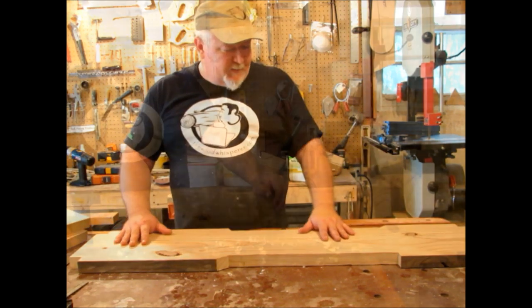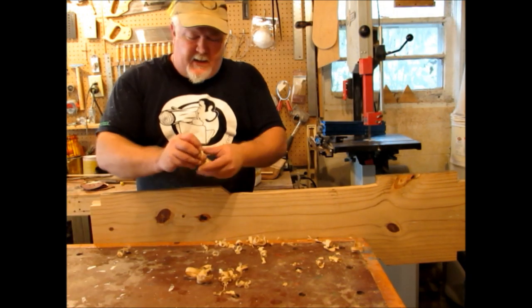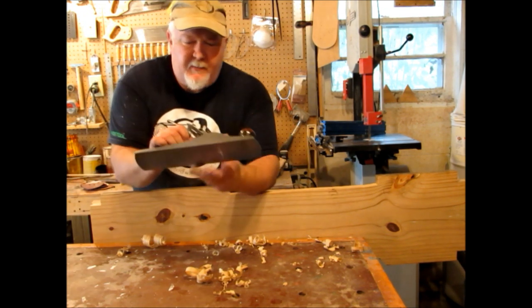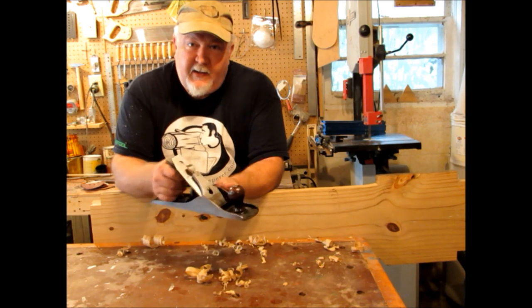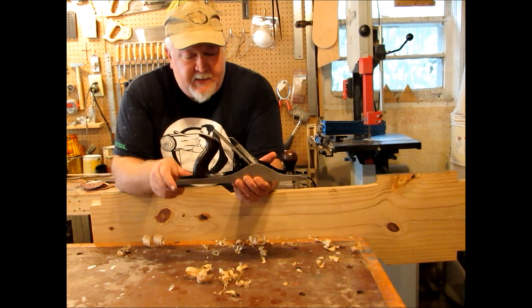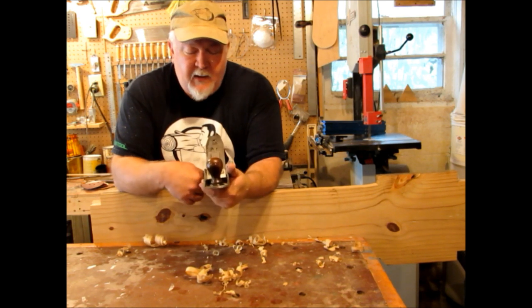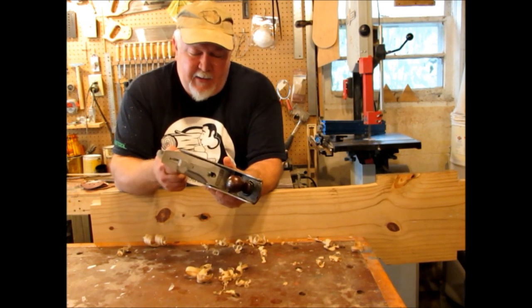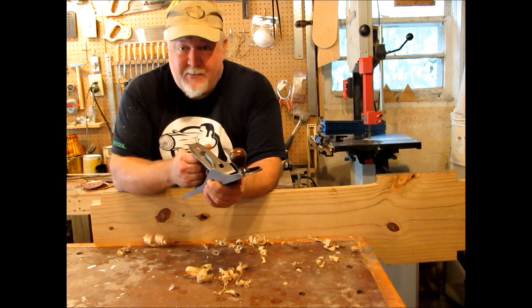All right, let's do a little cleanup on this guy. I already did the other side. Came out quite nicely. Just a few strokes using my vintage Stanley number 5 jack plane that Chris Schwartz tells us we need. Picked that guy up real rusty on eBay for about $18. Cleaned it up, sharpened it, and I absolutely love this thing.